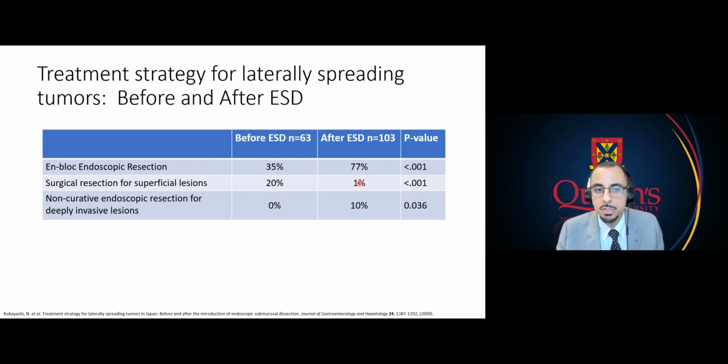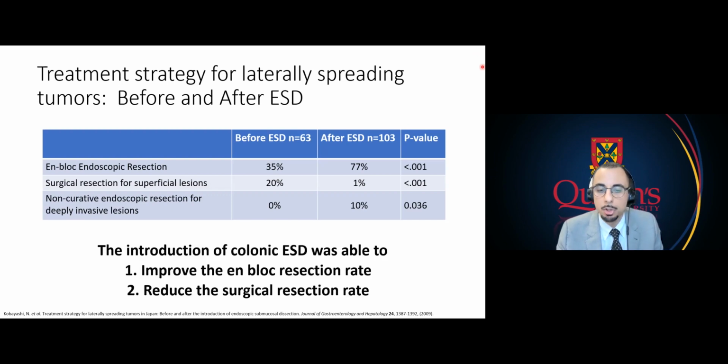Non-curative endoscopic resections for deeply invasive lesions didn't occur beforehand, and afterwards were about 10%. However, the patients who had endoscopic resections where histology showed deeply invasive carcinoma were still able to receive curative surgical resection subsequently. So this showed that the introduction of colonic ESD was able to improve the en bloc resection rate and reduce the surgical resection rate of these superficial lesions.